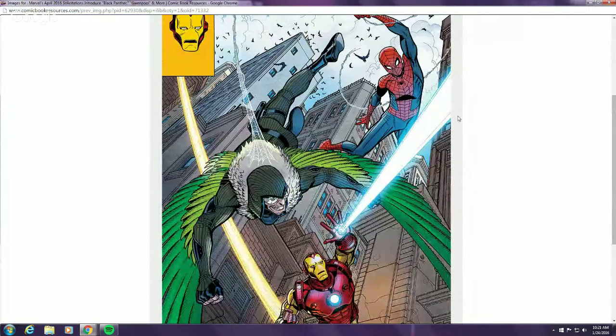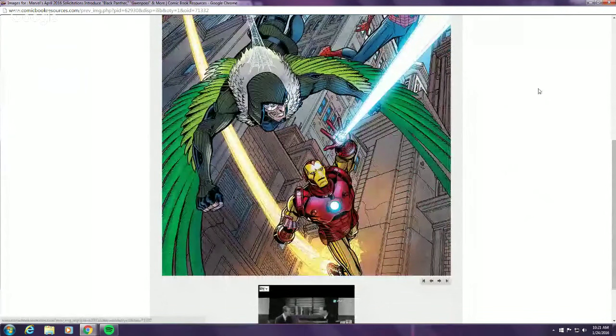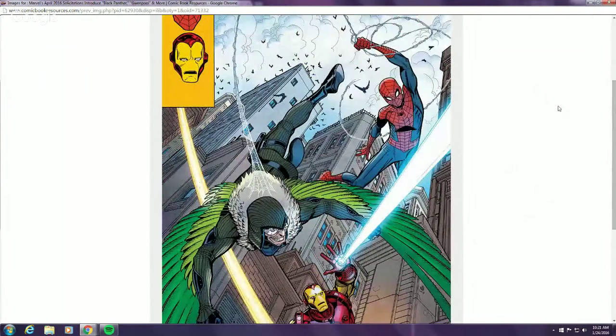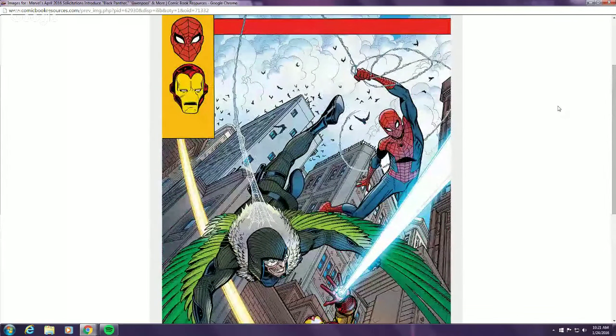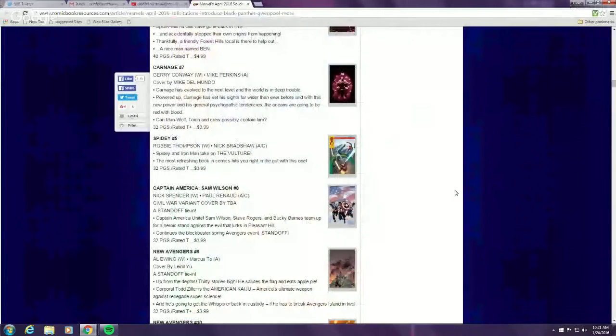You get great perspective of your buildings, the old school line drawing of it. Then fighting the Vulture. He's swooping down in a really cool dynamic way. Spider-Man is twisted and swinging off the Vulture, and you've got Iron Man down here flying in and blasting. Really dynamic. You feel the action of them all swirling around each other. And so I think it's great. I think it looks really cool. And that's old school kind of comic book. That reminds me of Bronze Age Amazing Spider-Man comic book. Just really cool. That's some fun stuff. I like it.